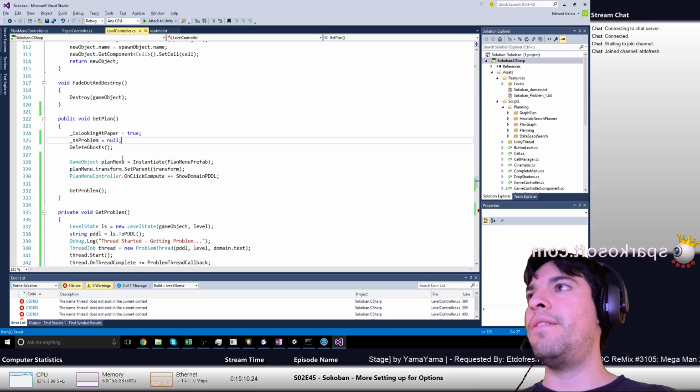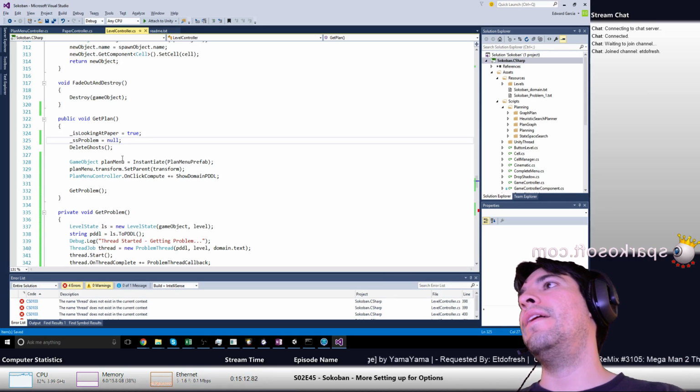When we hit get plan, we're going to be looking at paper, and we are going to have SS problem.